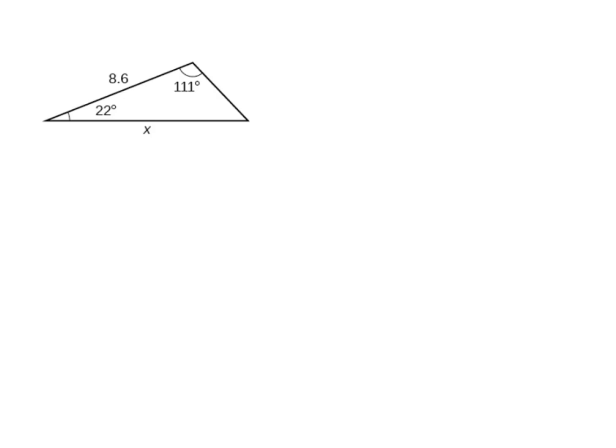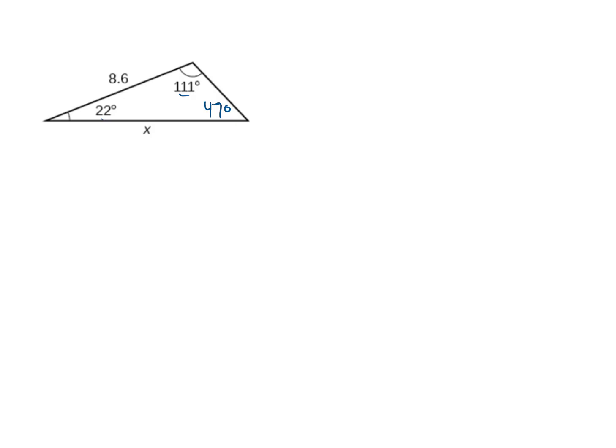In looking at this triangle, I don't have that, but I can easily get it because anytime you have two angles, you can get the third. So I'll take 180 degrees minus the 111 minus the 22, and that'll give me that missing angle. Looks like that's going to be 47 degrees.